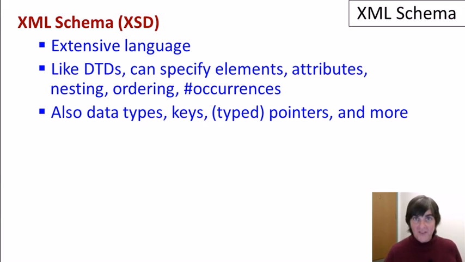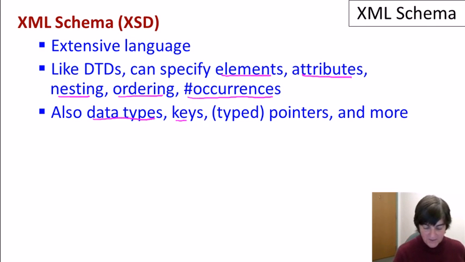XML schema is an extensive language, very powerful. Like document type descriptors, we can specify the elements we want in our XML data, the attributes, the nesting of the elements, how elements need to be ordered, and the number of occurrences of elements. In addition, we can specify data types, we can specify keys, the pointers that we can specify are now typed, unlike in DTDs, and much, much more.